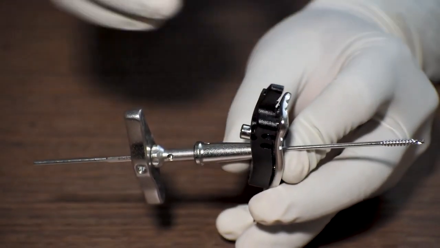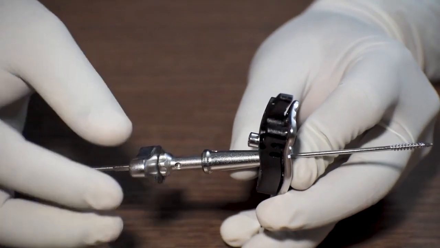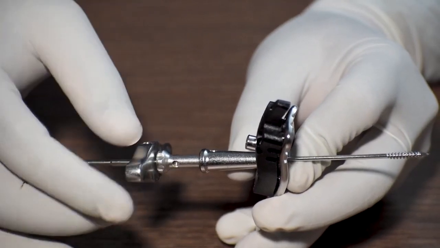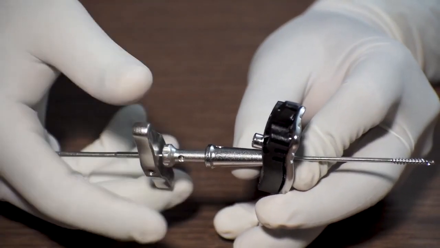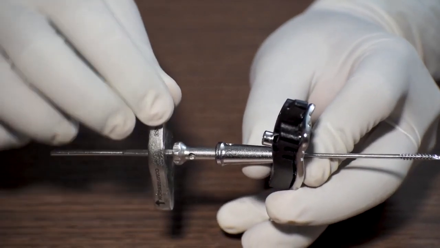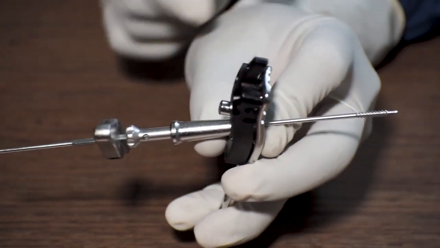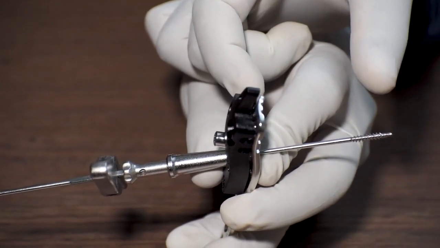It will be used to apply reduction at the fracture site. We will apply compression by twisting this compression device. As you can see when you add compression in this region, the head portion or the fracture site gets a reduction.